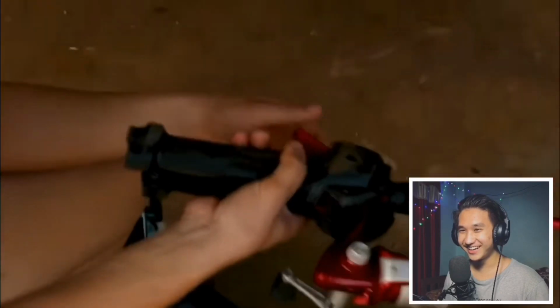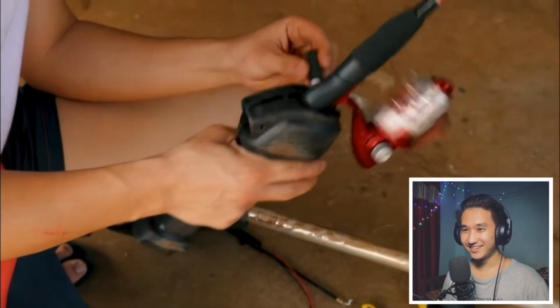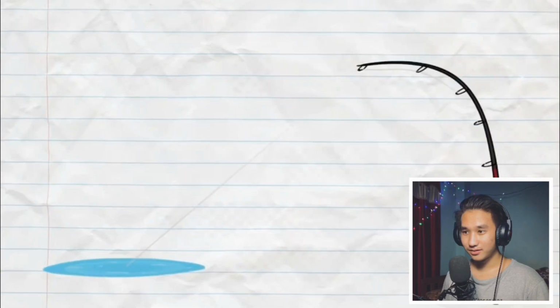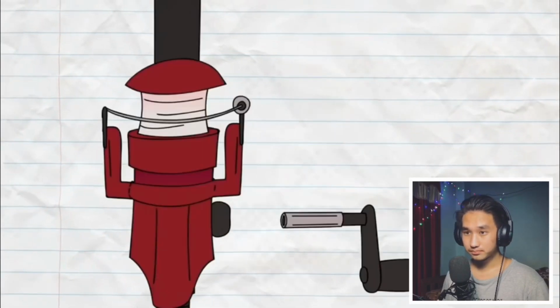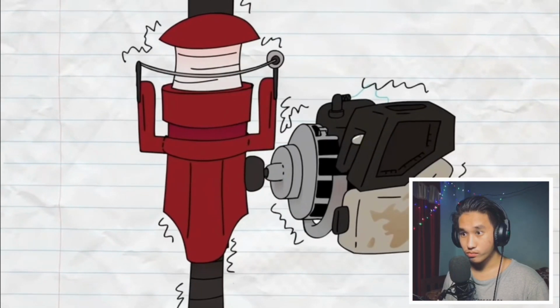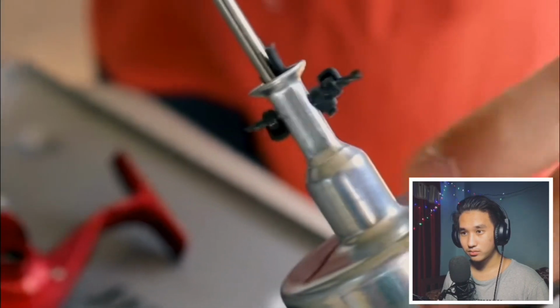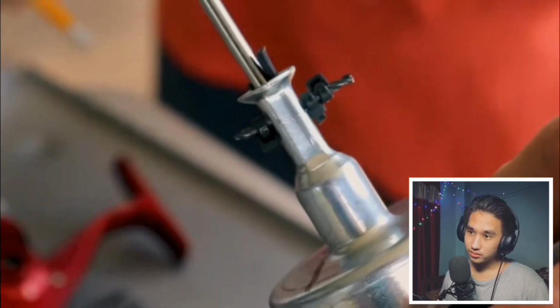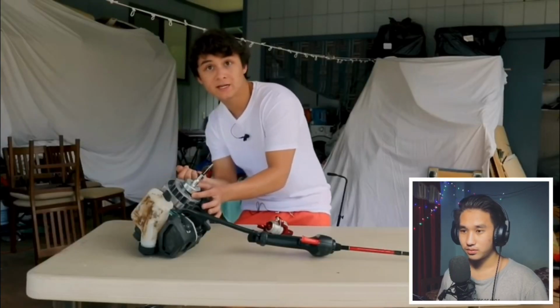Right. We got the throttle attached. Now we have to figure out how the motor fits in. So turning this handle on a fishing pole is how you typically reel in fish. So what we need to do is take that shitty human-powered handle and replace it with the fucking 2-horsepower weed whacker motor. Whoa. The way we did this was by drilling a drill bit through the motor, through the fishing axle, and snapping it off.